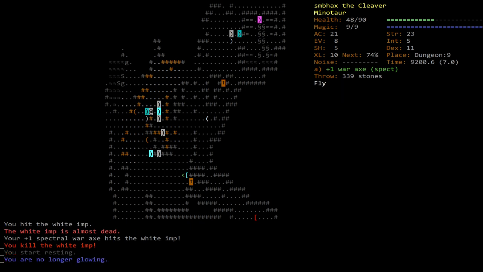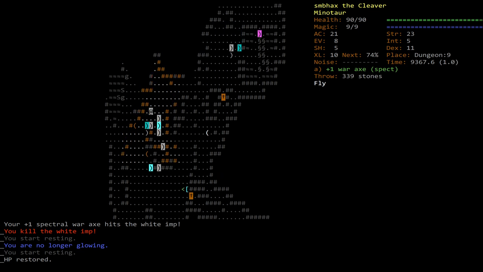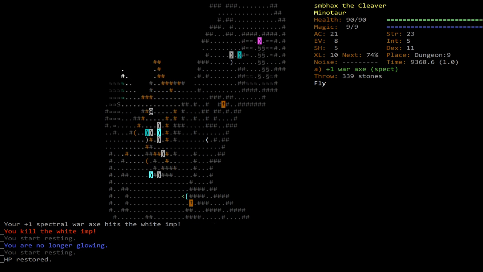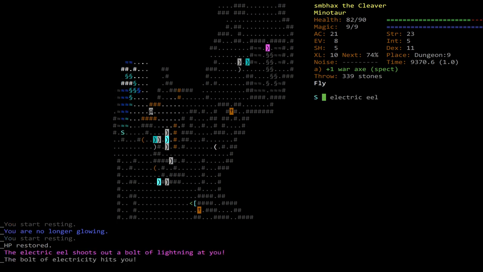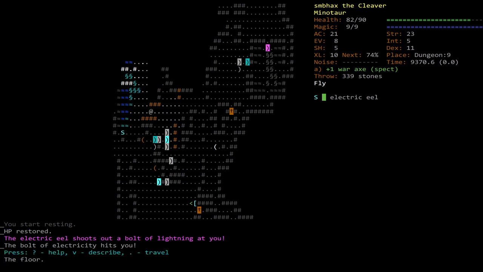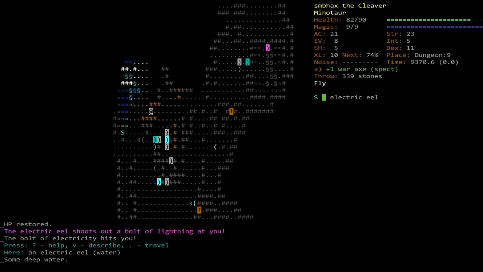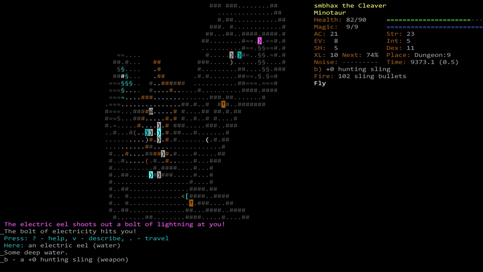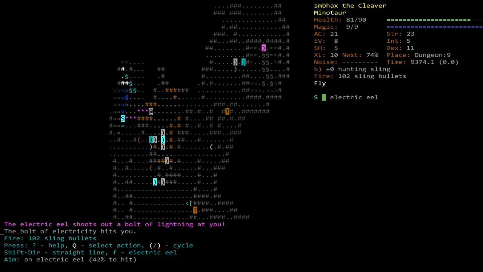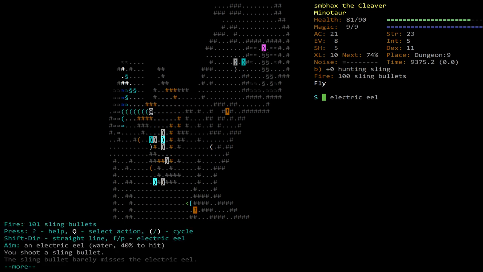Okay, can I rest? There we go. Okay, those eels are pretty nasty with their lightning bolts. Okay, where'd they go? There's one. I already looked at him, didn't I? 3d6. I feel probably not going to go well to have a sling bullet fight with an electric eel. Missed. Oh, and my stones are going in the water. I don't know if I can get those back, or my bullets. Missed again.